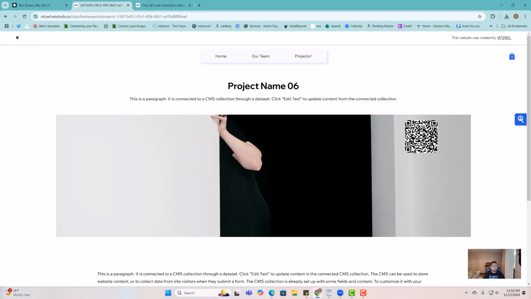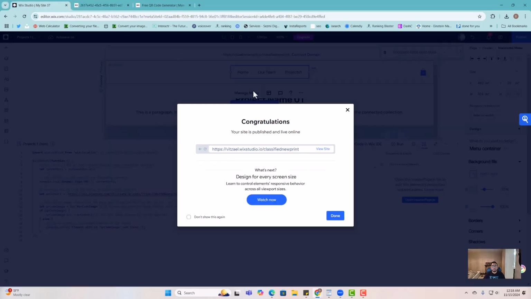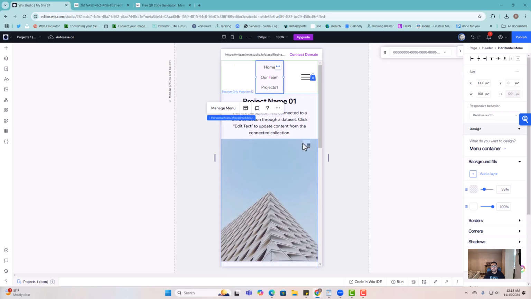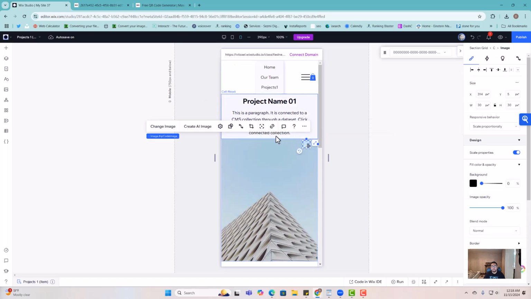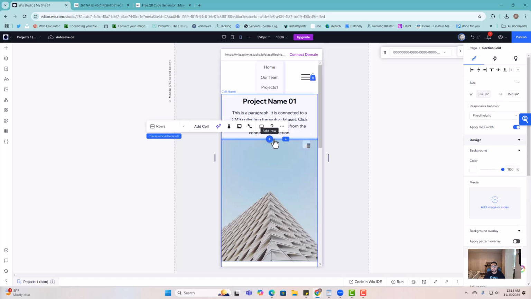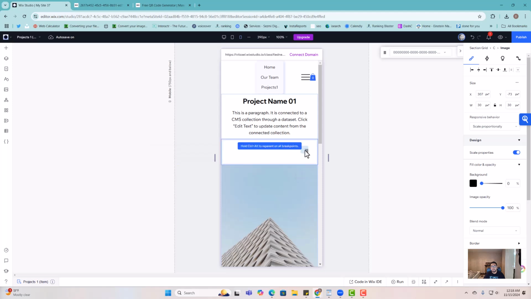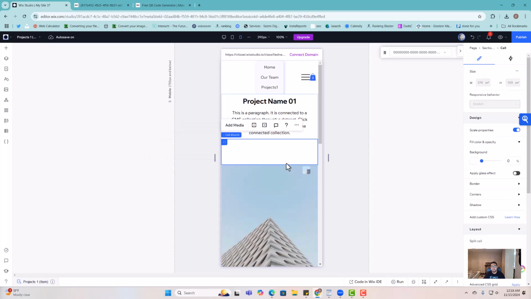One thing I would also suggest once you're working with the QR code is for the mobile version. What you can do, this is an extra tip that I will give you, is because the image is going to be too small, then what you can do is go onto the mobile version on that breakpoint, and then you can just add a section right here and move the QR code by itself.